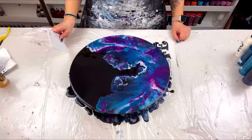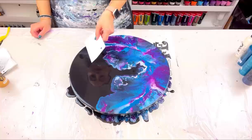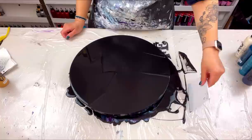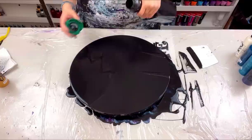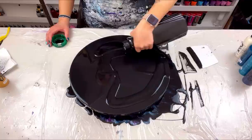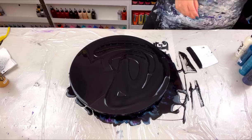I'm not loving it. I'm just not loving it. I'm sorry. I'm gonna try and save some of the black that hasn't been touched. I know, it's horrible, isn't it? When was the last time you saw me do that? Literally, I can't even remember the last time I scraped a painting. I just wasn't feeling it, and I'm actually not liking the mauve. So let me just fix this. I'll be right back.